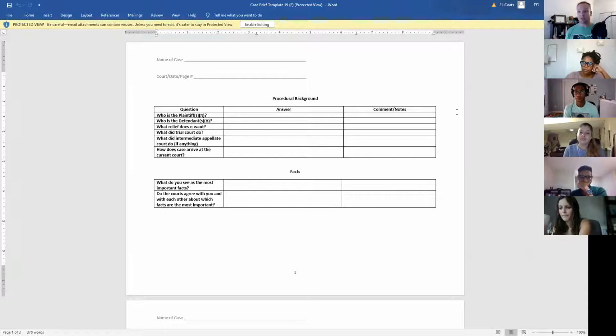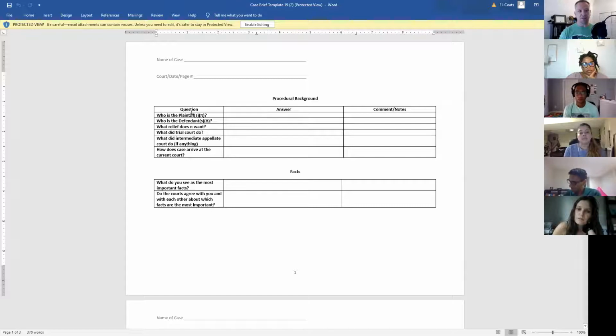So you can Google a case and you'll find somewhere somebody did a case brief on it for you already. And so you can pull that and look, if you're confused, and find this information. But here, this is what you guys were talking about, right? This template? Yes, absolutely. So step 1, read the case. Step 2, fill this out. And this is pretty much what I based my little outline I was showing you guys on.